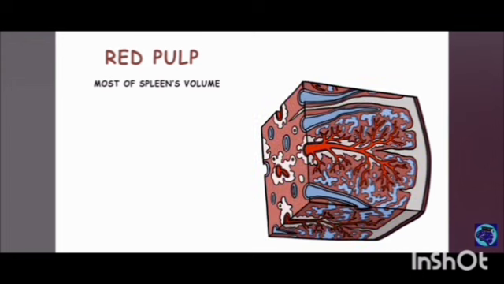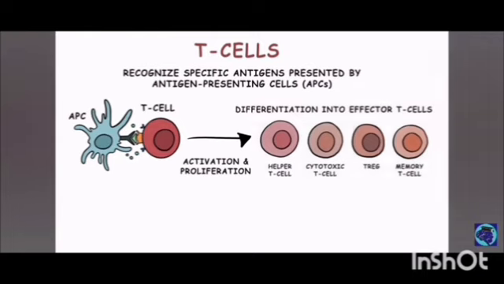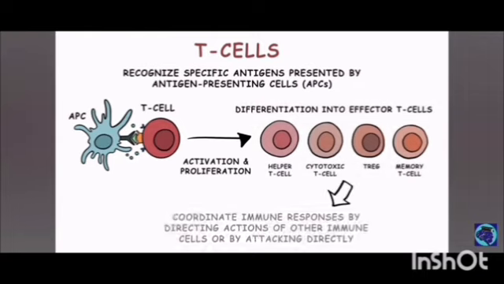It consists of venous sinuses and cords of lymphatic cells including lymphocytes and macrophages. As blood flows, RBCs are pushed towards the narrow slits between endothelial cells. Only healthy RBCs can pass and old RBCs get stuck. Macrophages and dendritic cells capture these and present them to T and B cells.